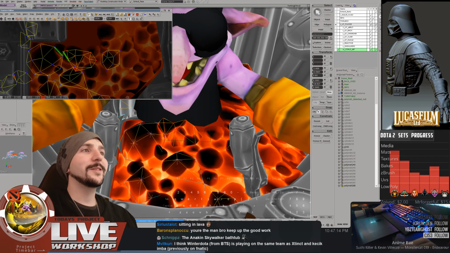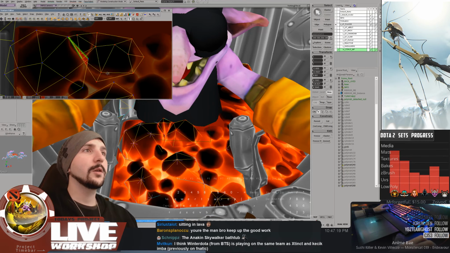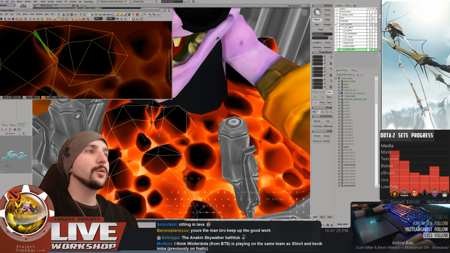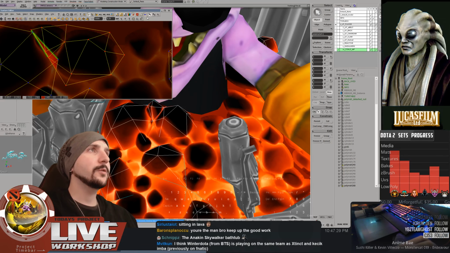Oh. Why isn't it going to the center? Okay, so you should be up here somewhere. Let's see. Let's line up one vert and scale the rest. That's pretty close. Put that guy there. And we'll pull these guys about.